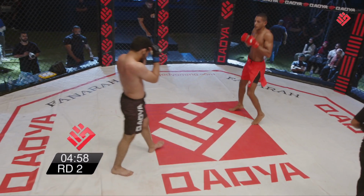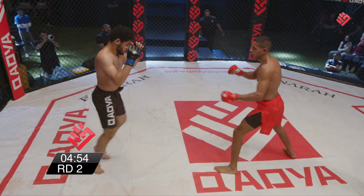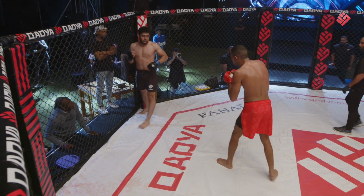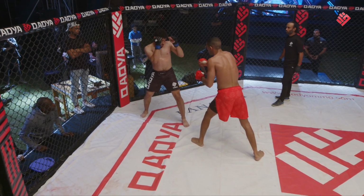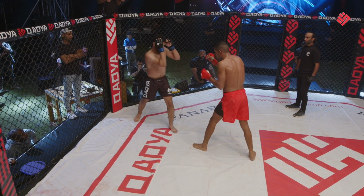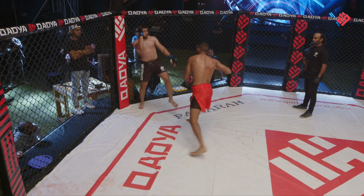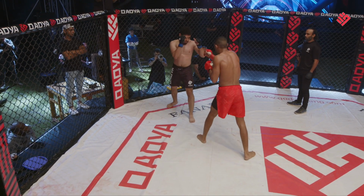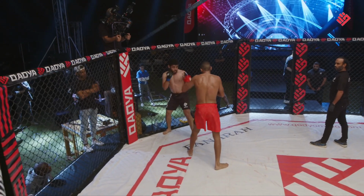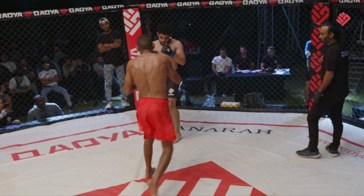Here we go. Second round. Now, as in the first round, both of these fighters are standing up. Lovely low kick from the red corner. Look at Mahmoud, he is now getting his hands up. He is well aware that he can get banged in his face. That's why his hands are up right now. And guys, Abd Elrhman Nayil's unorthodox hand movement in the air is very deceiving for the opponent. I know, is this a jab or a cross? He's orthodox, but he threw it like a cross, you know what I mean? He changed his stance while he's throwing his jab.